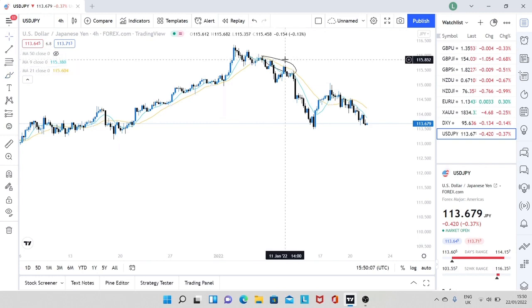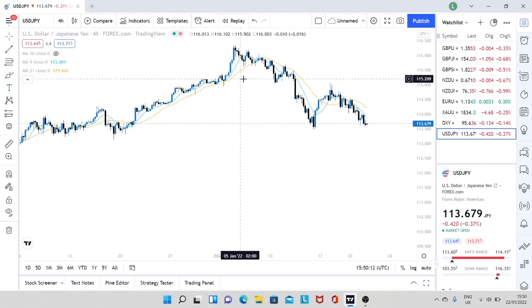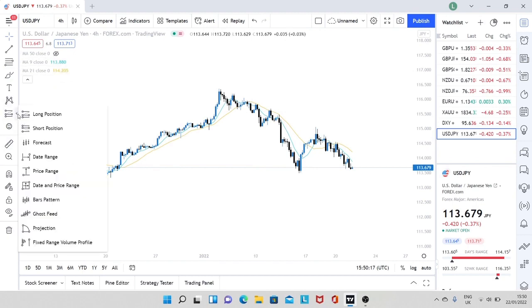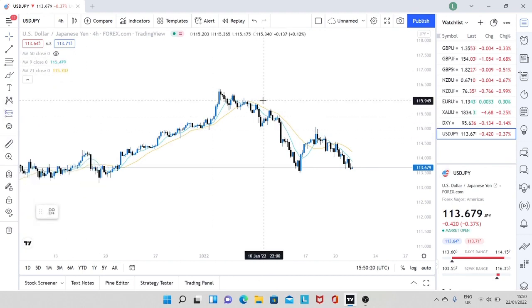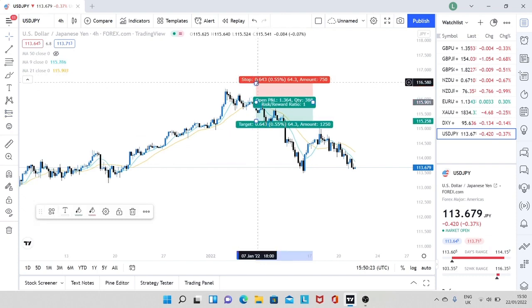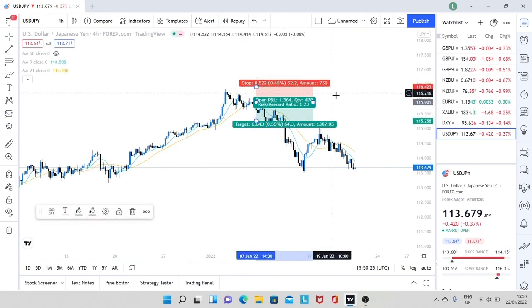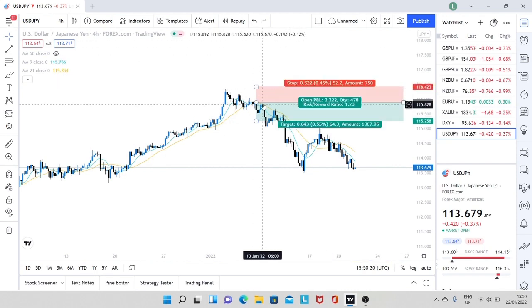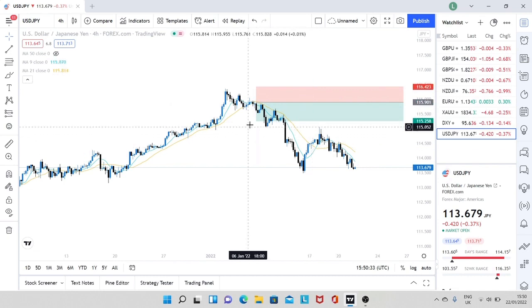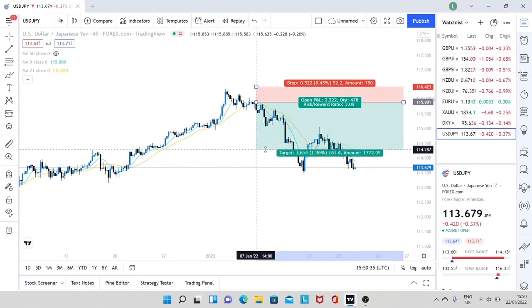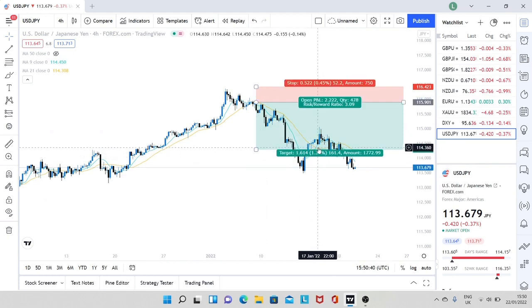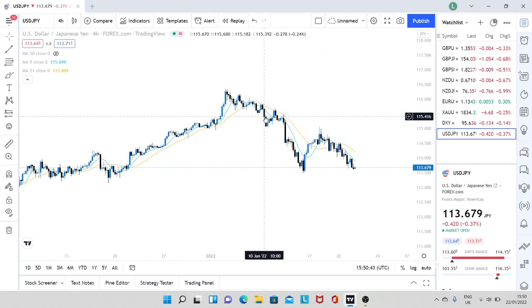So what you could do is, when you saw a moving average crossover, you could hold, in theory, this trade here. If we got in right here, for example, we'll go down to here, short position. If we got in here, we had our stop losses just above these highs. What we could do is run until the moving average crossed over again. The moving average didn't cross over till here. So what we could do is drag our take profit down here. Once we got the crossover, we would then take our profits. And we got a 1 to 3 risk to reward just from using this crossover.